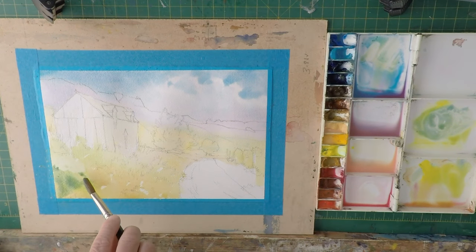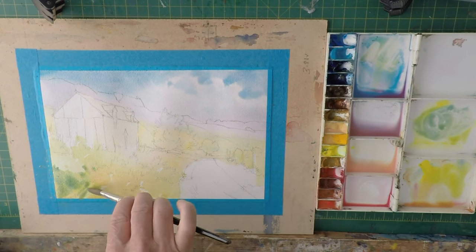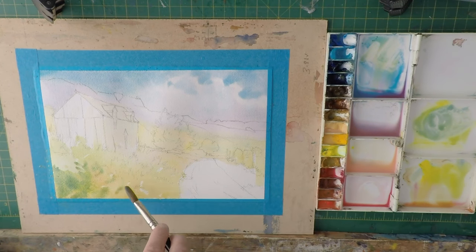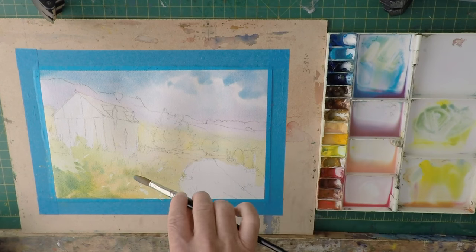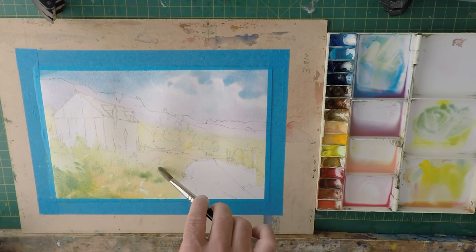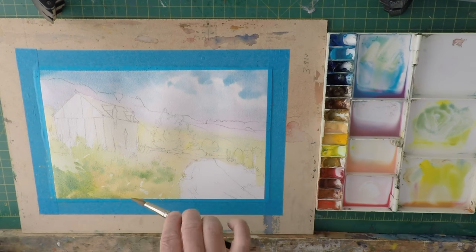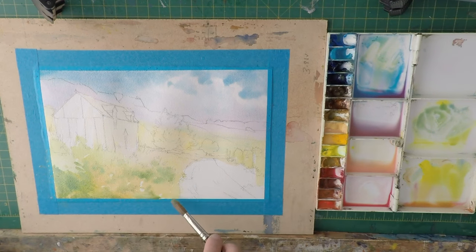This paper here is still wet. It's drying quite quickly today. It's quite warm in my studio, so it's drying quite quickly. But they're the sorts of problems you'll have as an artist when you're outside. Things do change, and you'll just have to adapt your painting accordingly. If things dry too quickly, then you have to be able to say, well, okay, I'll do this now, I'll change it this way to benefit from what's happened.